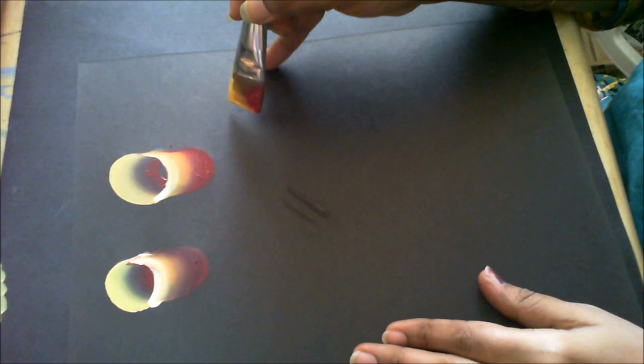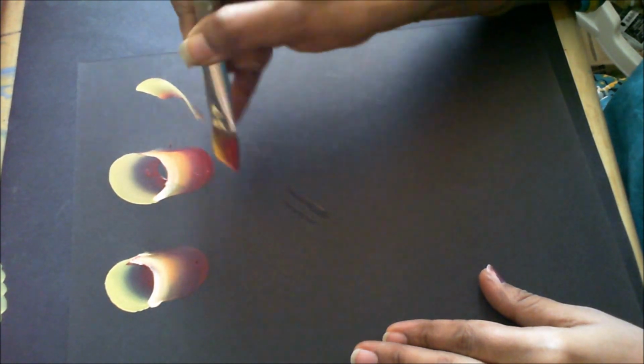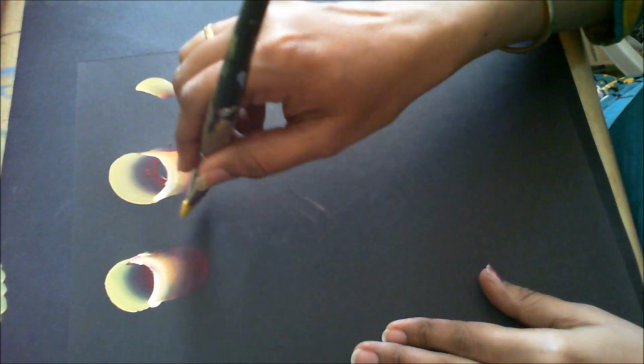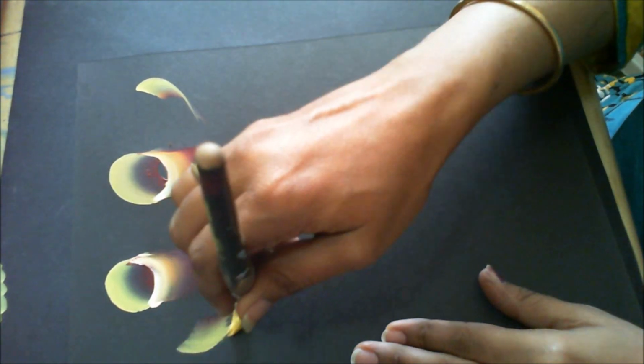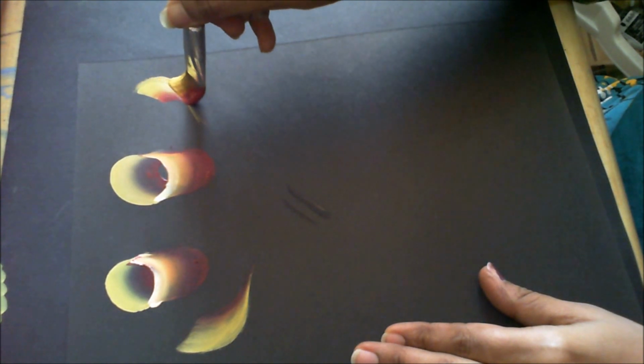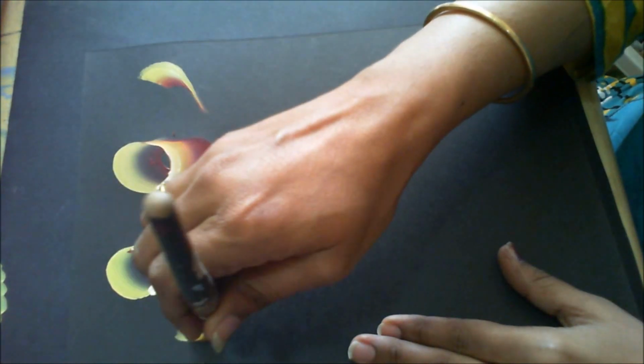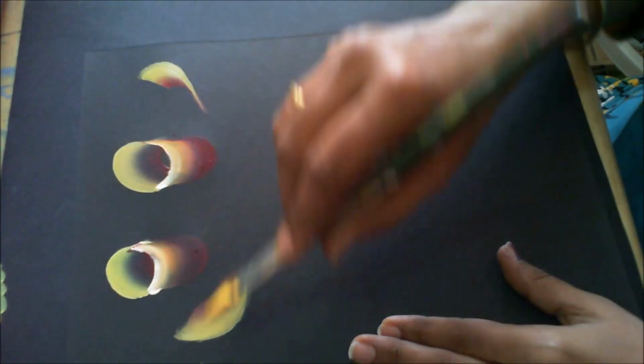Okay, another thing that you need to learn for making your rose is the C stroke, or they even call it the comma stroke. That's this way, and from this side you make it this way. See, it comes with practice. You are pulling only the top part of your brush so that this comes as a thin ending. Here also you are pulling the top part of your brush and you get the thin ending. This is called the comma stroke or C stroke.